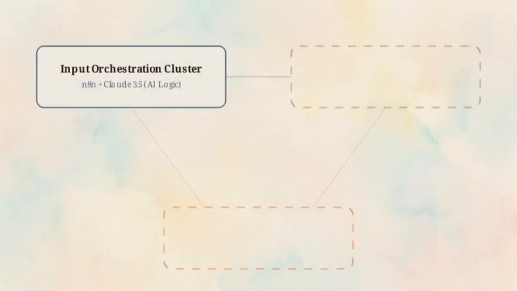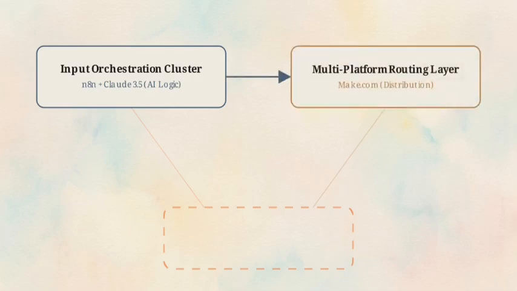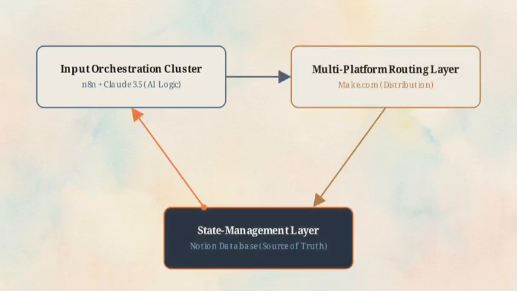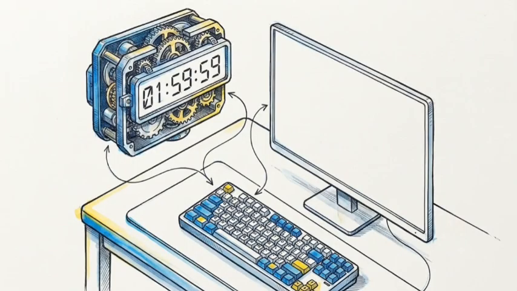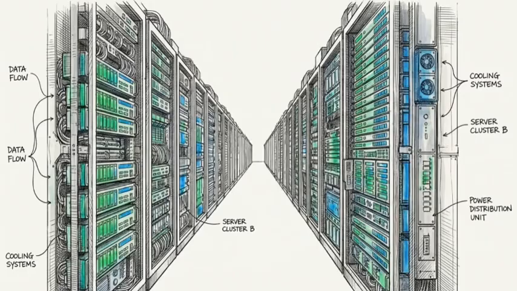This maps the three layers of a closed-loop engine: an input orchestration cluster, a multi-platform routing layer, and a state management confirmation layer. A visual barrier physically isolates the transient AI logic from your persistent state, which acts as the absolute source of truth. You can construct this entire enterprise-grade engine from scratch in under 2 hours. Deploying this decoupled architecture from scratch permanently removes any need for tedious human intervention during complex, large-scale, cross-platform data publishing.